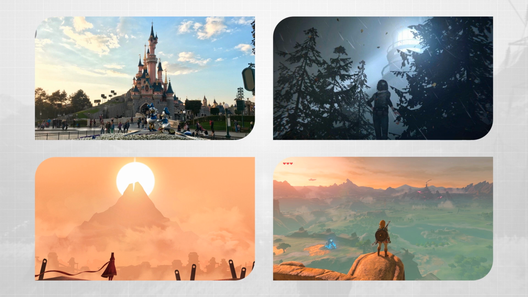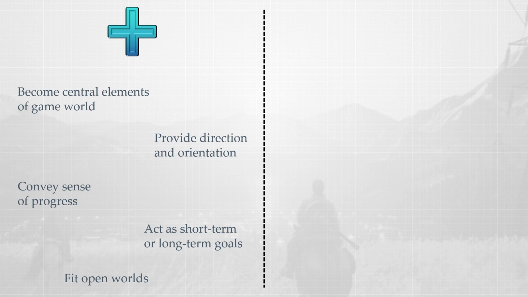And in the lower right, there's the example of the new Zelda game, Breath of the Wild, which has an open world structure, and because of that you have landmarks everywhere, and the question is just which landmark do you want to pursue next. Thinking about landmarks, the advantages of those are that they become central elements of your game world. So it's not just some random UI element added on top, but these are actually fully integrated into your game world and add a sense of authenticity, because in real life there are landmarks everywhere, and it just makes sense to also see them in a game world.